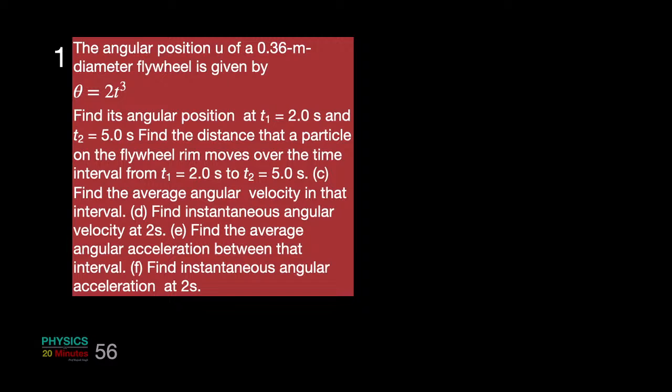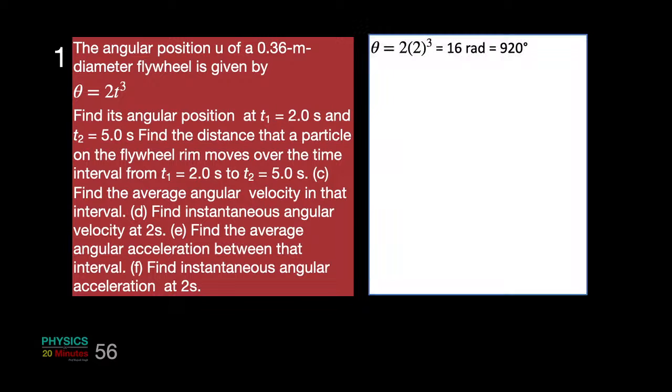So we have been given theta, the angular displacement, as a function of time. Since theta is known to us as a function of time, I can substitute suitable time value and get my answers for theta. So in place of t, I will substitute 2 here, and I will get my answer as 16 radian. How do you convert into degrees?